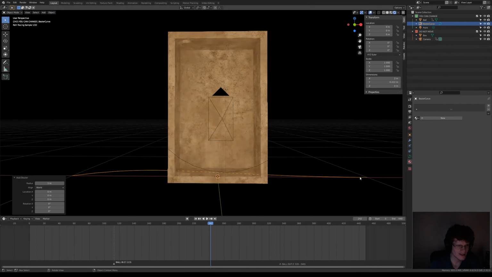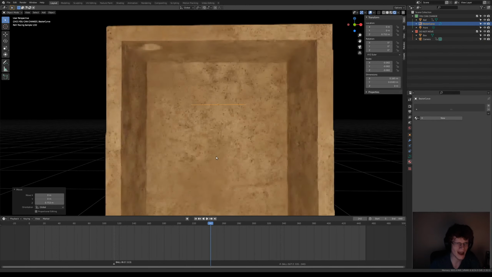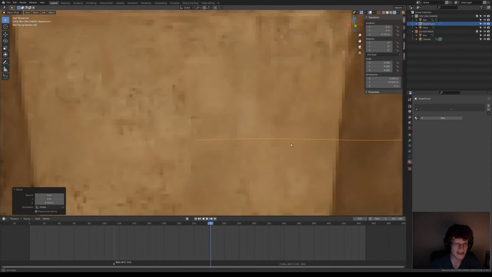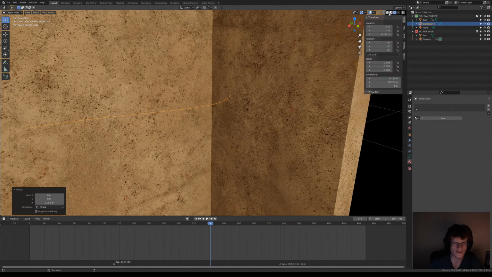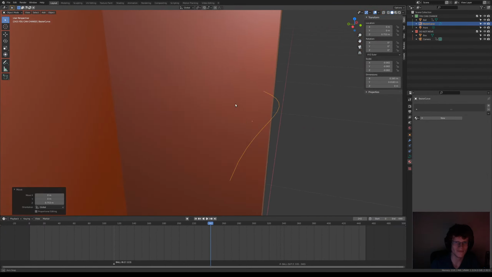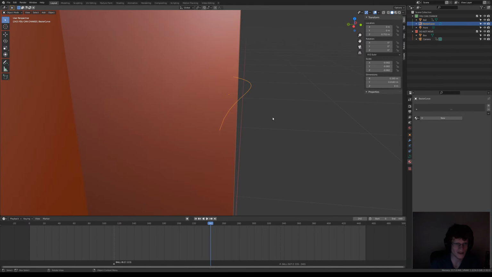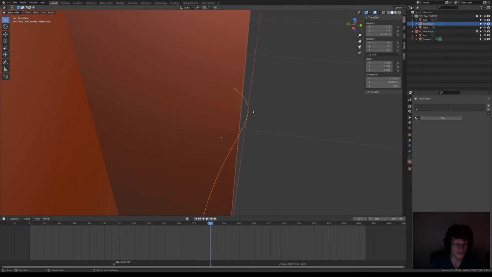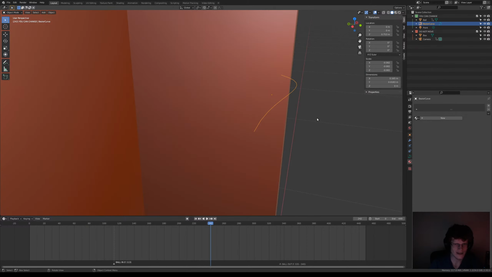Yes. So what I want to do here is I want to take a path, and I'm going to switch to solid view. What I want to do is take this path and use an array modifier to create a track, like a marble run track, so I can funnel. No, I'm not sure I like that idea.